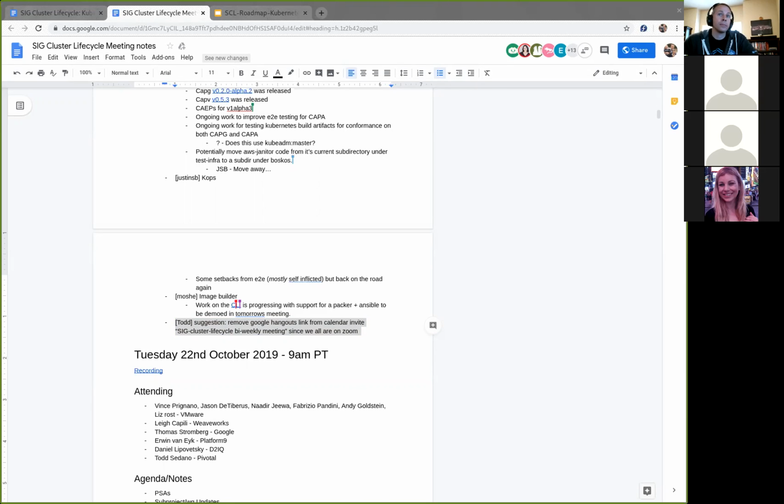I had a question for the image builder. Is there documentation on how to get started with experimenting with it? Because I'd be curious to look into using image builder to, say, build Minikube images. So as part of the CLI, I'm trying to eliminate as many of the steps as possible. So it could really be downloading a binary and running it with a config file. Yeah, but I'll produce those docs as we go along. Okay. Hopefully they'll be shorter rather than longer because there are fewer steps required.